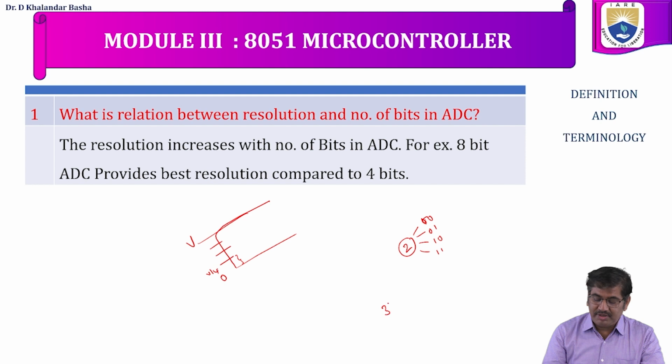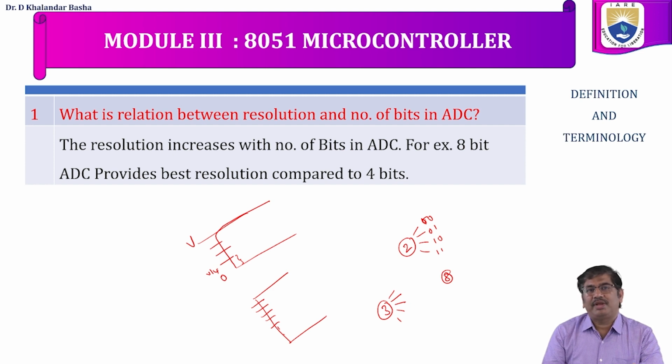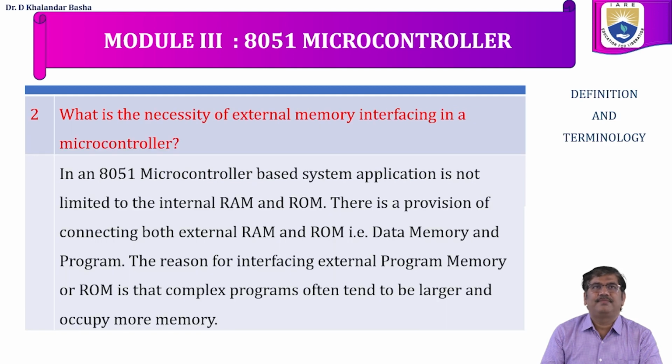When it comes to 3 bits, the possible number of combinations is 8, which increases as the range is divided into more subdivisions. So in each subdivision the voltage range gets smaller, because of which the signal will be represented more accurately compared to fewer bits. So the resolution plays an important role in analysis or for selecting ADCs.